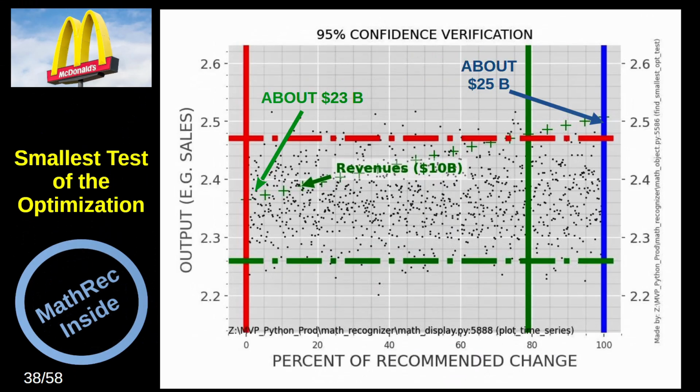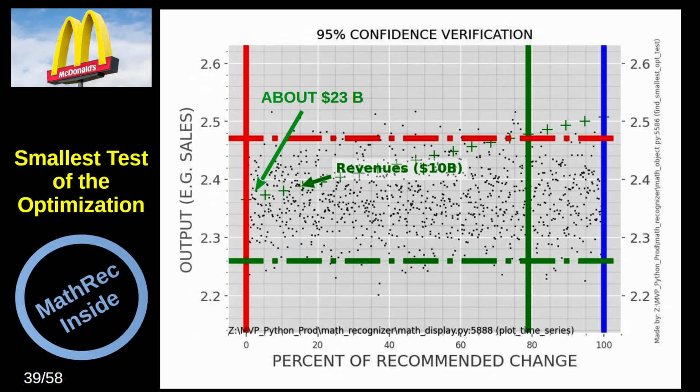Is the prediction correct? Formulas can match historical data even perfectly, but fail to predict the future. Can we do a smaller test, a cheaper test, a lower risk test, and see if the formula is likely truly predictive?